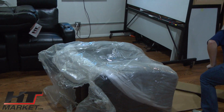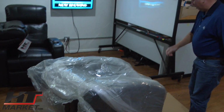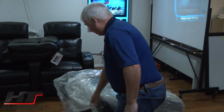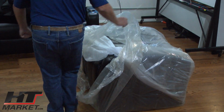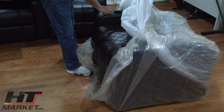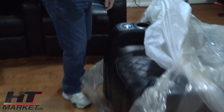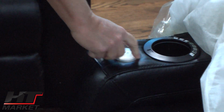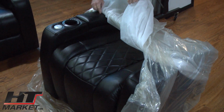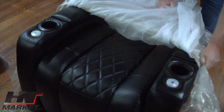You get white glove delivery, you don't have to do this yourself. Highly recommended service, but we're doing this for demo, so that's why I'm doing it. Got these little plastic things that go over the grommets so that they don't get damaged. And the cup holder has all the controls.